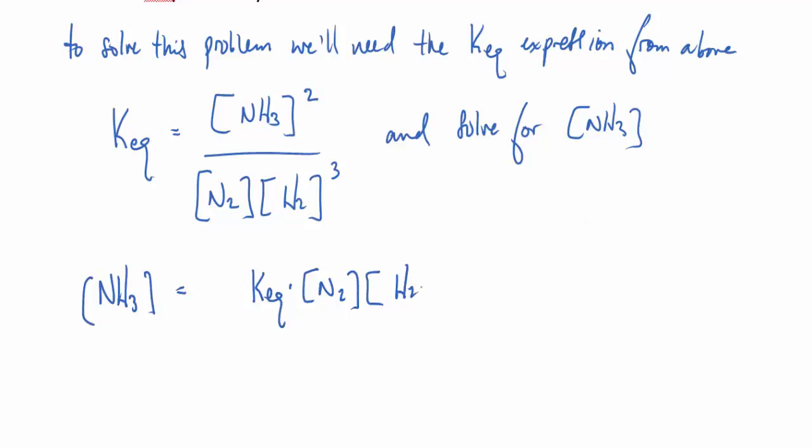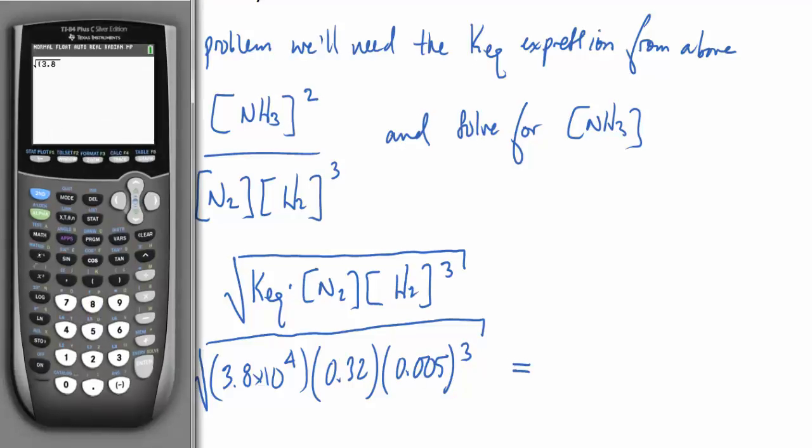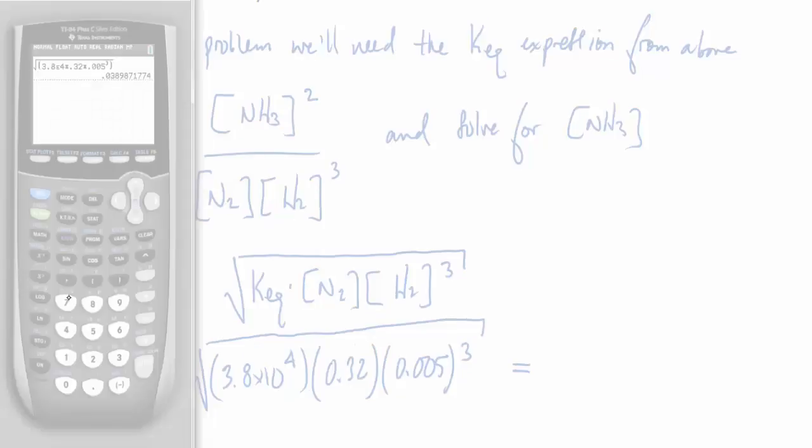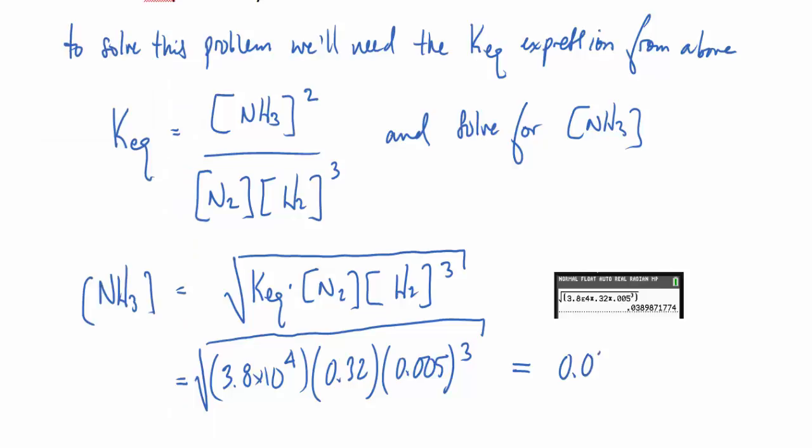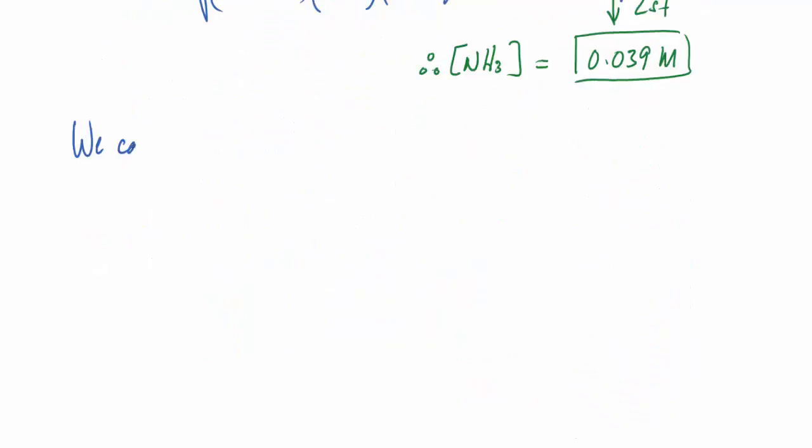So here we have just a little bit of algebra to get the solution for the ammonia concentration separate. We'll put in the values for the Kaq, nitrogen gas concentration, and hydrogen gas concentration. Be sure to cube that hydrogen gas concentration. And we can work out here using our calculator. Just press in all the values as you see them. And you can get this solution here 0.0389 molar. Remember there's just two sig figs in this question so we'll call that 3.9 by 10 to minus 2 or 0.039 molar at equilibrium for the ammonia.